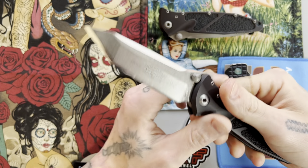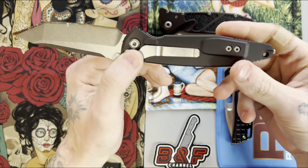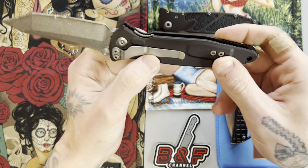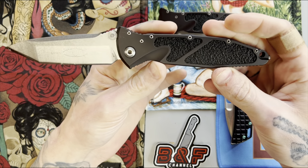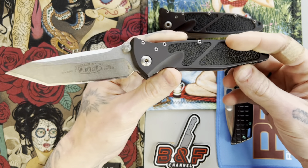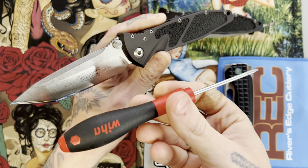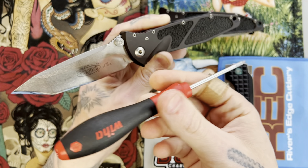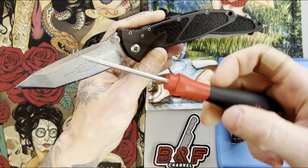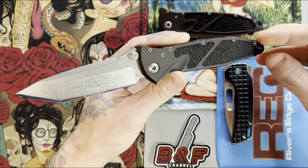For the hardware I gave it a four out of five. We have a nice beefy T15 pivot — I like that. We have some T8s which hold your liner lock assembly and clip screws, and then a bunch of T6s on this side. I wish they wouldn't have done so many T6s, but it's not an issue if you get quality Torx drivers such as these Wiha Soft-Touch Torx drivers. You get the entire set of six sizes you'll ever need for about 30 bucks — always linked in the video description. I cannot recommend these enough.